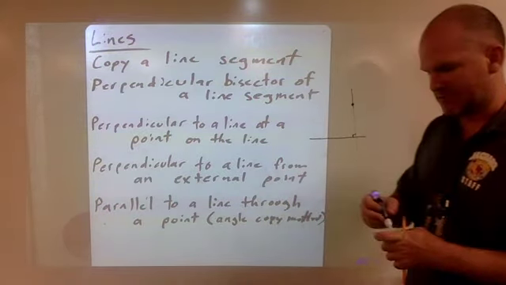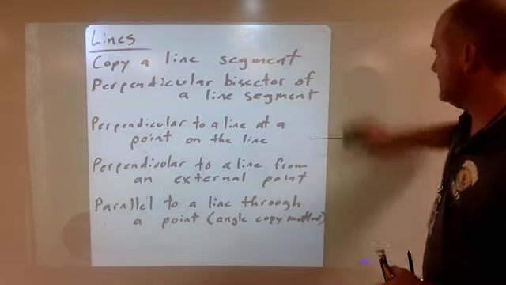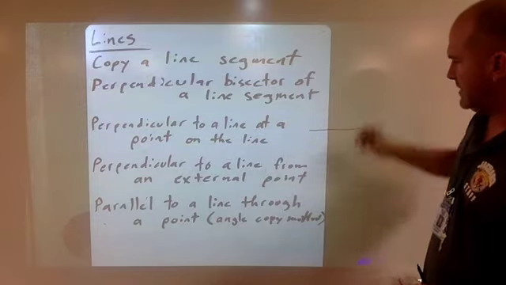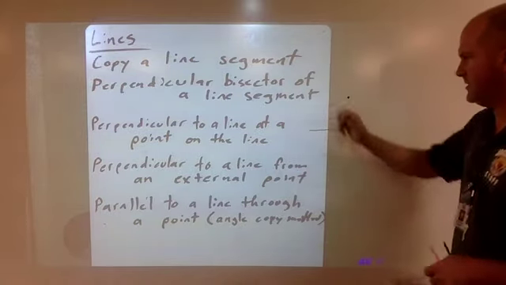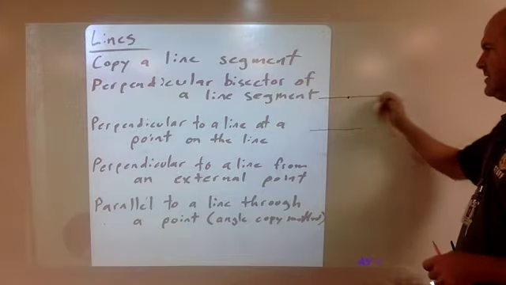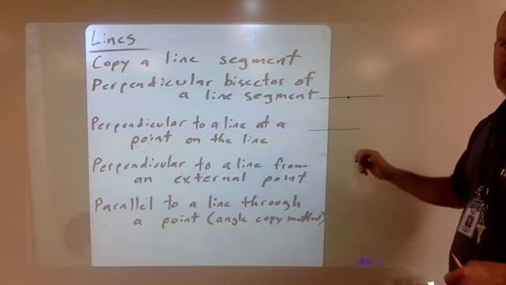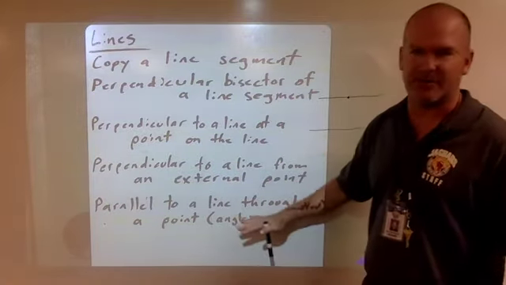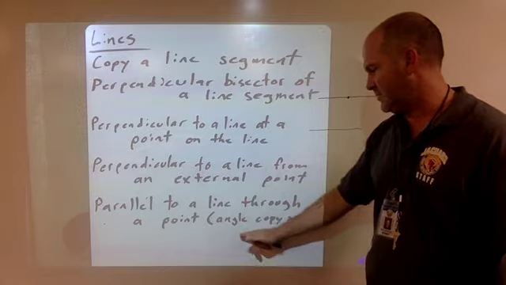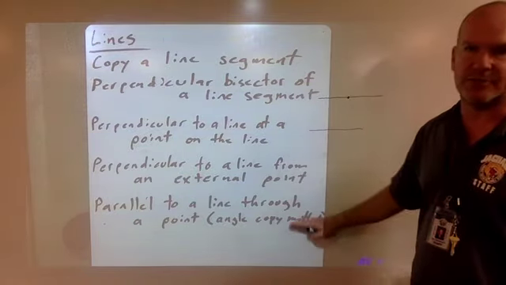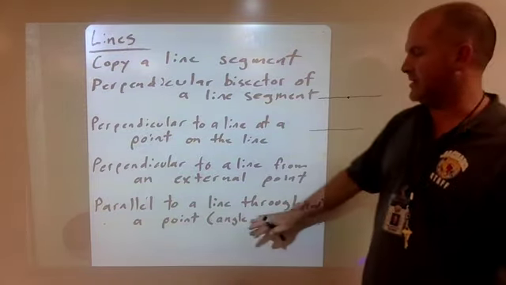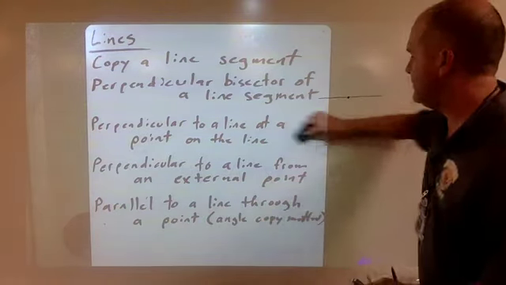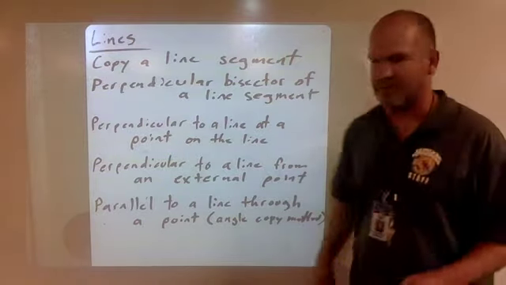And then you also have to be able to draw a parallel line to a given line. So you start off with your straight edge, you draw a line, you take a random point that's not on the line, and then you draw a line through that random point that is exactly parallel to this line. All right. And when you go to Math Open Reference, they'll show you 3 different methods on how to do that. One of them is the angle copy method. That's the one we're going to use. You don't have to worry about the other 2. So you've got to know how to do the angle copy method. Before you can do that, you have to know how to copy an angle. That's why it's called the angle copy method.